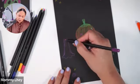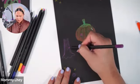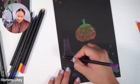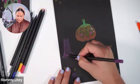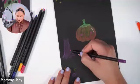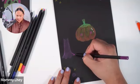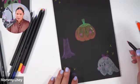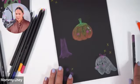Again, with the first layer, we start with very light pressure, okay? Because we're going to do a little bit of blending in here, layering in here. So we're just going to lay down the first layer of colors by applying very light pressure just to fill it in. There we go. That's good enough for me. There we go.